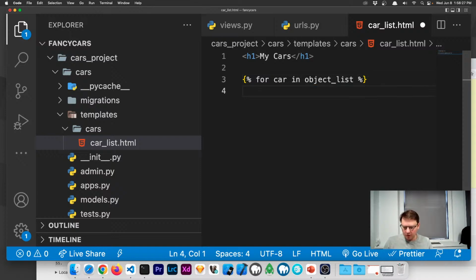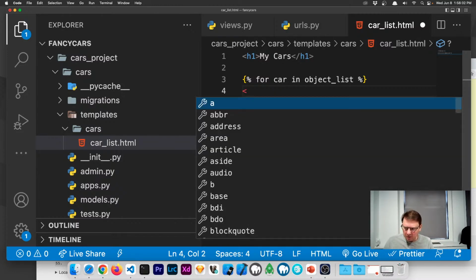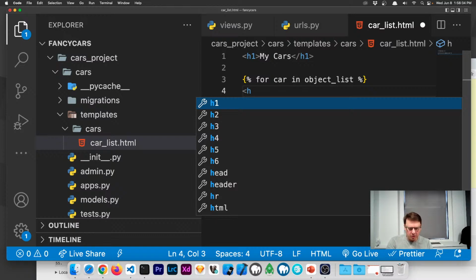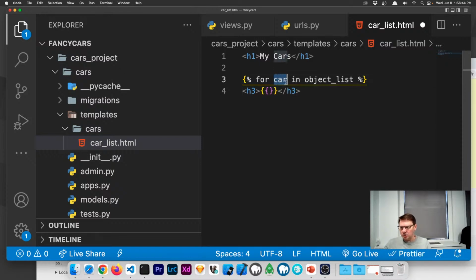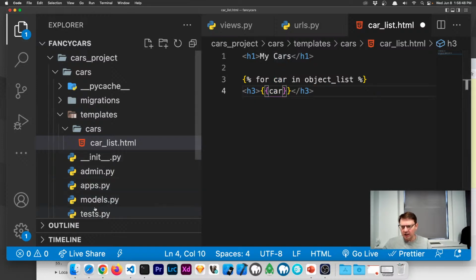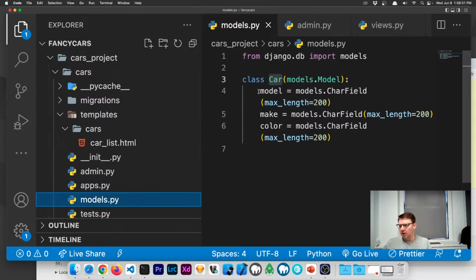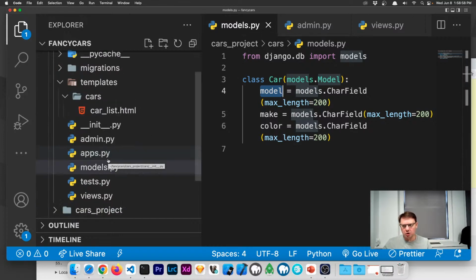All right. So then car represents an instance of each car. And here I'm going to do something. Again, I'm not really good with HTML, but I'll try to do something here. I'm going to do an H3 here, for example. And here in nested curly braces, I'll use that car, and I'll show all attributes of this car that will come in from our model, right? So here we have model, make, and color. I'm just trying to explain the logic here.